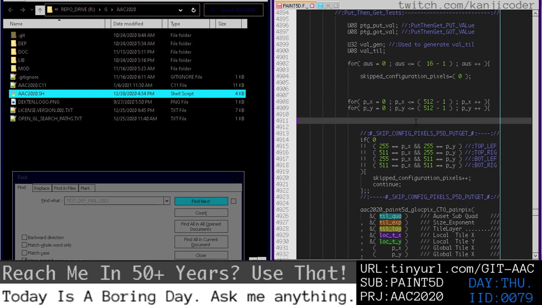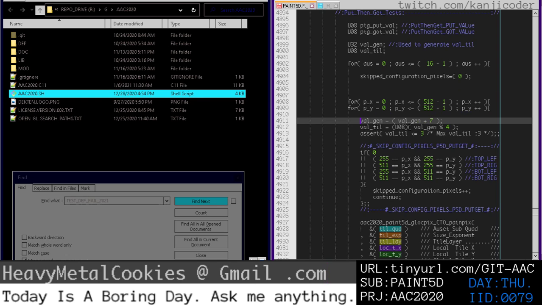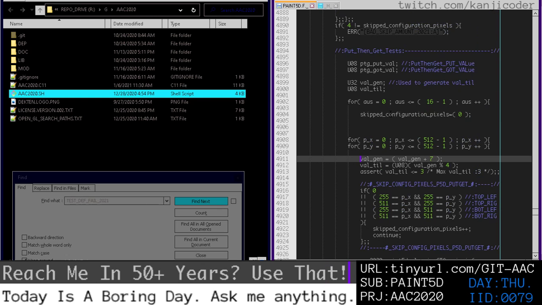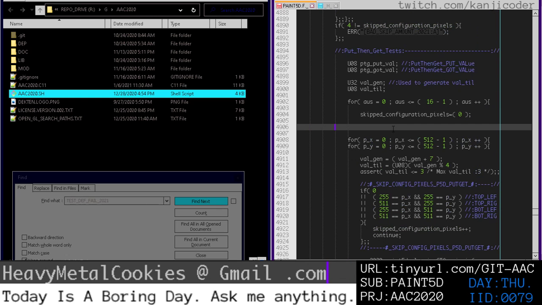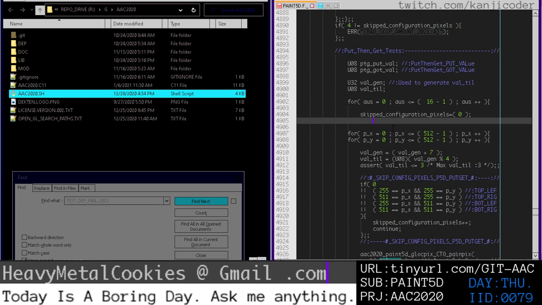So let's keep it the same, shove that in there like that. And right here is where we say val gen equals 0. Okay, there we go.